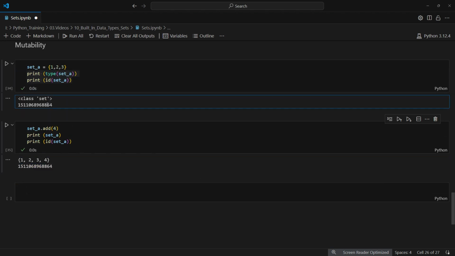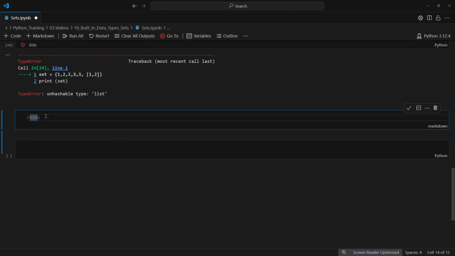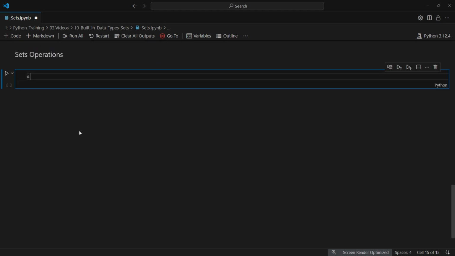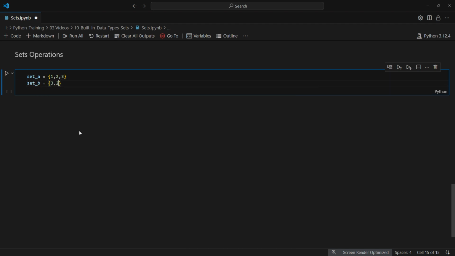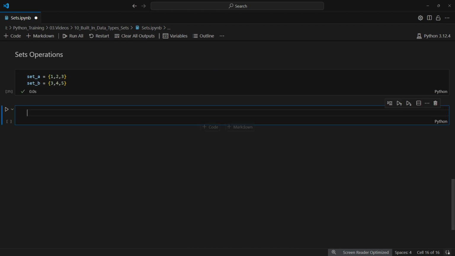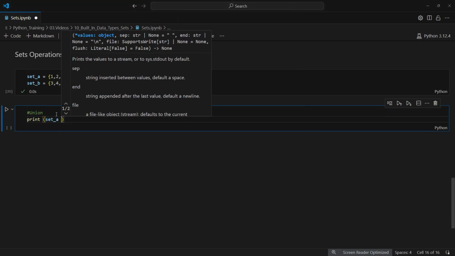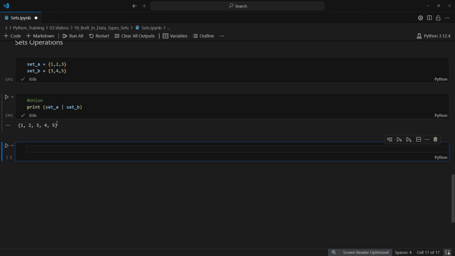You might have studied sets in high school through Venn diagrams, and those are the operations that can be performed here as well. That includes union, where I want to combine all the elements from a bunch of sets. Here, I will create two sets for illustration, and we can combine these two sets by using the pipe. Again, it will remove any duplicates found here.